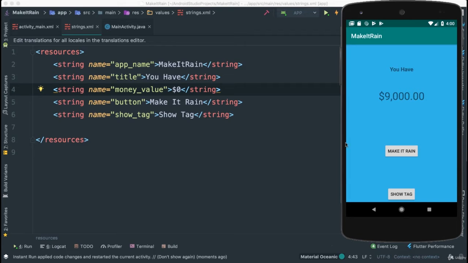You can make other changes as you see fit. Now, one last thing we need to do here, notice we have this show tag button. Now, this was not necessary at all. I just wanted to show you another important component of Android development called Toast. What is a Toast? Well, Toast is another class in Android that allows us to show and create small messages that will pop up on the screen to give users some sense that things are happening. Okay, so let's say if you click something and you want to tell the user that they have indeed clicked or that was clicked and there's something that's happening in the background, we usually use a toast.